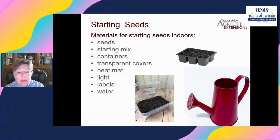You need some basic equipment. You can start seeds indoors with, of course, the seeds, a good starting mix or potting mix. You don't want to use regular gardening soil because it can have spores from fungi in there that will cause the seeds to die. So get a good sterilized potting mix. You can recycle containers from plants that you bought previously. Or at the bottom photo, you can see I'm using an old lettuce container. And it works really well because it has a lid, a transparent cover. So it can be made into a little kind of mini greenhouse. You may need a heat mat. You need a good light source. You want to label everything, of course, and you also want to provide enough water.